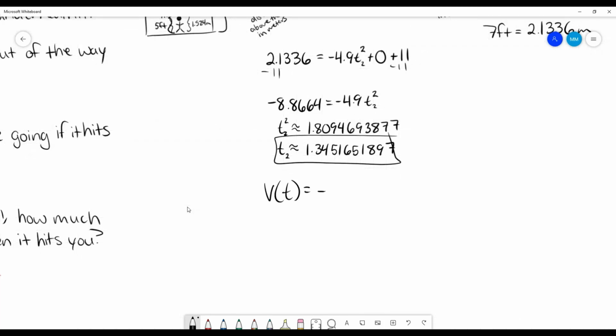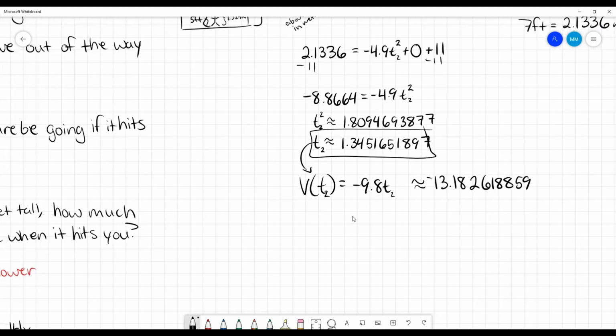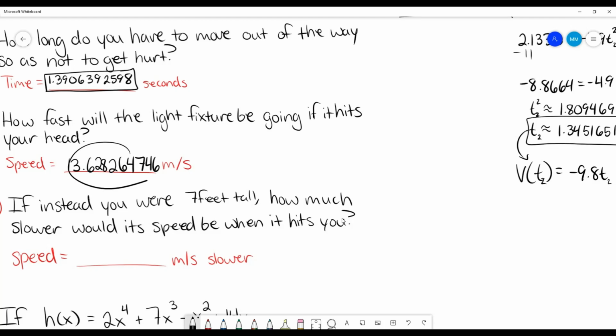Remember, our velocity was this. Our v naught was 0, so I'm just going to omit that. So if we just plug that in there, then our velocity is going to equal, one moment. All right, not too big of a difference, but still different. So our new speed is that, as opposed to that right there.